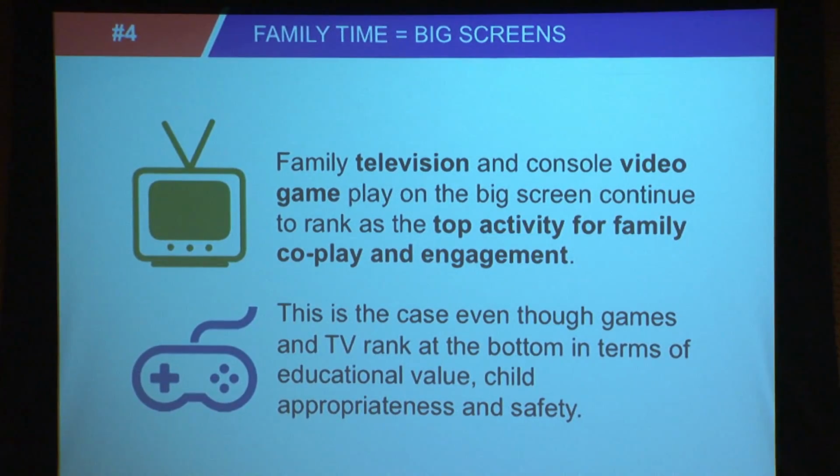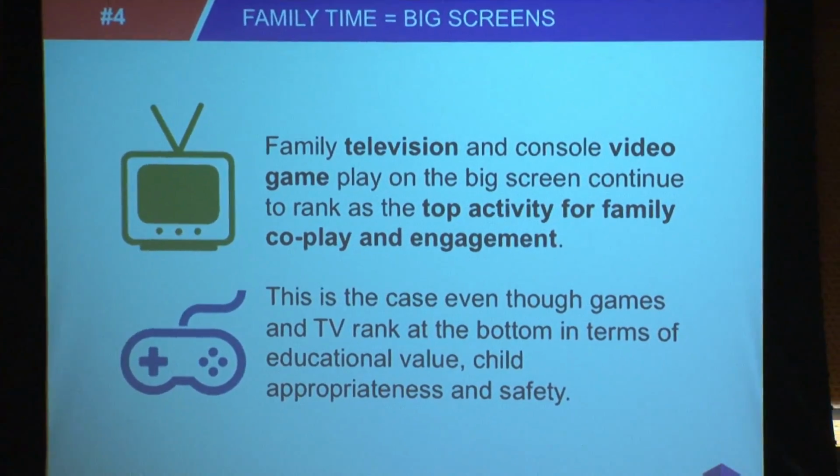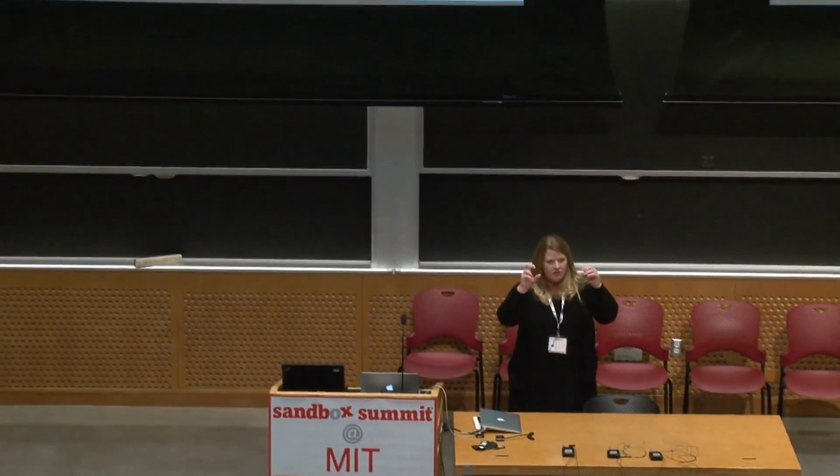So television is big, and console video games. Again, these are the console video games that are going to be played on that screen. Again, the big screen matters, right? That screen, whether it's the living room or the family room, is the place where we congregate, and that's the place that has the most value from a family standpoint. Now, conversely, we don't see mobile technologies come up very much. This is something we've been looking at for a long time because the question is, well, you have a small screen, what can you do? But even with more and more asynchronous play being done on mobile devices, whether it's Trivia Crack, which is our household, or something else, we're not seeing that quite gel into parents and kids thinking about mobile as family-oriented.